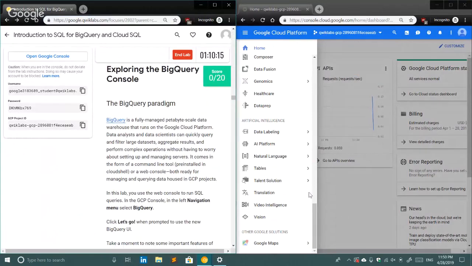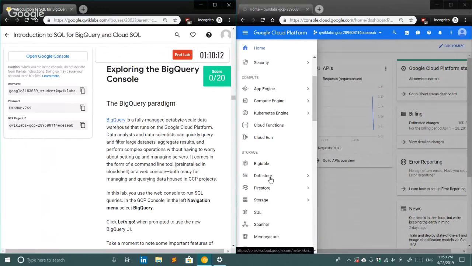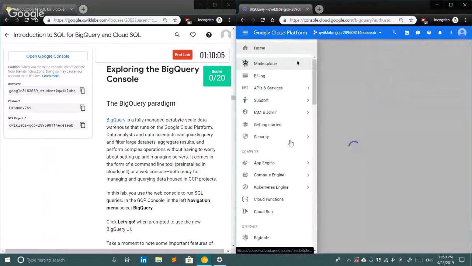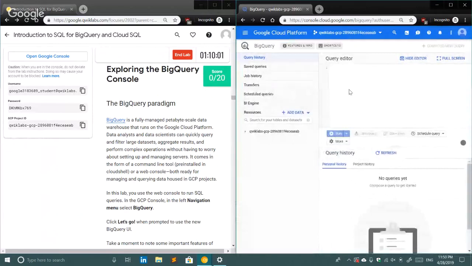So we are using the BigQuery platform or console. We search for it. Where is that? Here you go. You can find it in the navigation menu. Lots of services. So this is the query editor for BigQuery to fetch a huge amount of data. BigQuery is used to manage a huge amount of data, petabyte scale data, that runs on Google Cloud Platform, which is used to save time. Because a normal computer, like mine, which has high-end specifications, would not be able to fetch a large amount of data. But Google Cloud Platform gives us huge computing power to do high computational calculations just on your desktop.